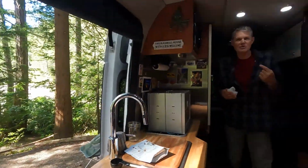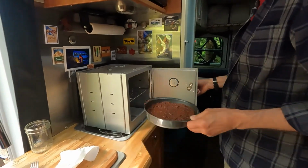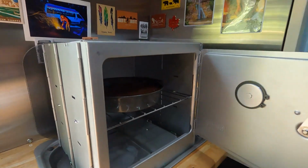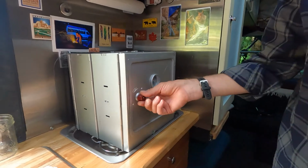Hey! It's yummy. That's my spatula. In we go. Look at that. Isn't it cute though? It's like a little Easy-Bake oven. See you in about 40 minutes.